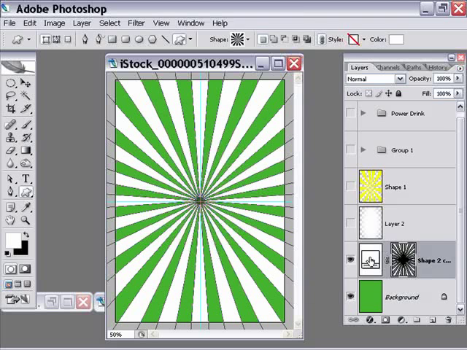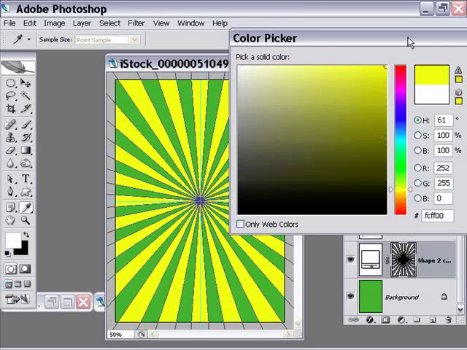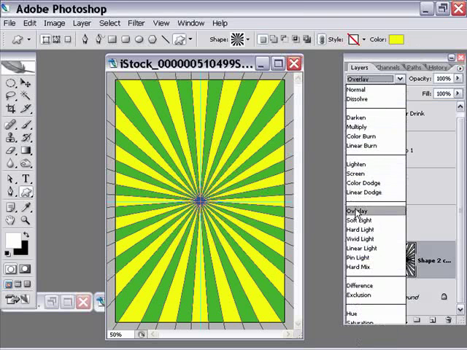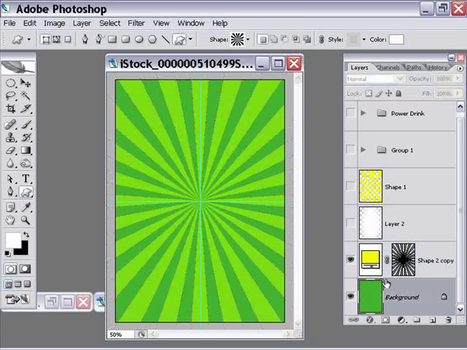So let's go ahead and we'll make this a yellow color. Since it is a shape layer, it's easy to change. Click on OK, and then we can change the blend mode, let's say to overlay, drop the opacity down here. Another thing that you'll find that's popular with any ads that use these type of shapes here is they don't just use 2 colors. Let's get rid of our guides too. Clear the guides out. They don't use just 2 colors in here.